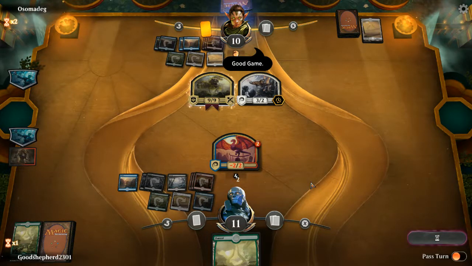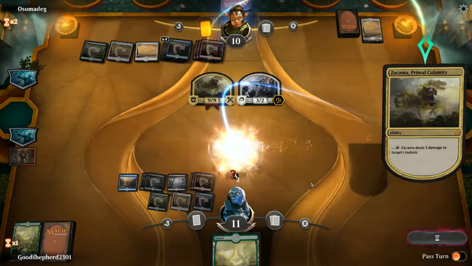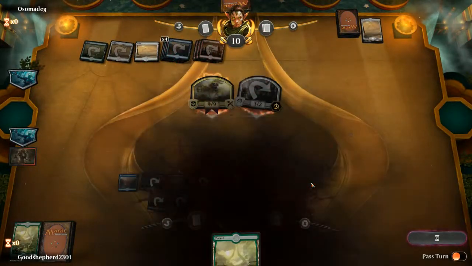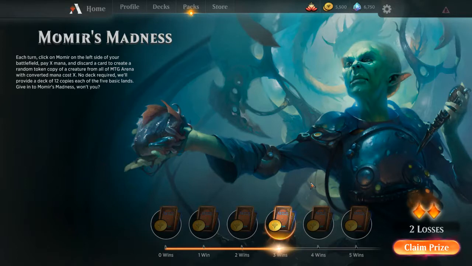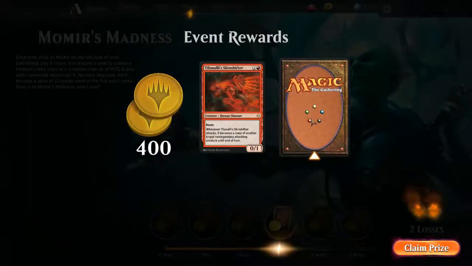So this run is pretty much, Momir Madness can be summed up as first to Zakama. If you can stick Zakama first, you win. Not always guaranteed, depends on when you start playing, but it seems like there is an advantage to whoever can either go first or accelerate mana first. So all in all, not too bad. Semi-decent run. I wish I could say the same for the rare, but the common's good.